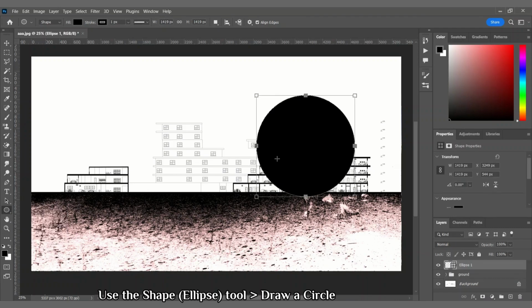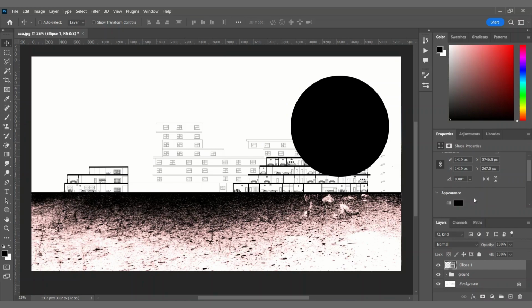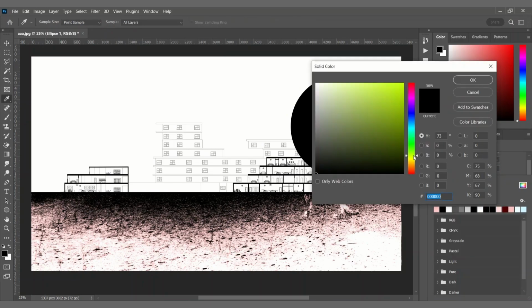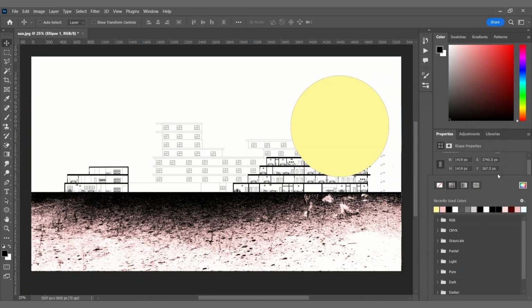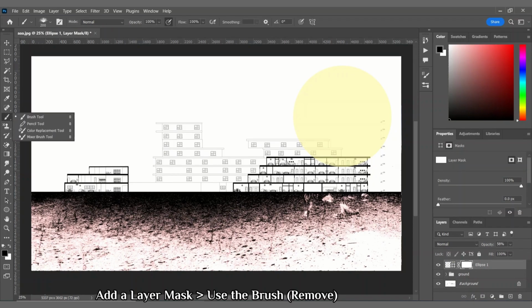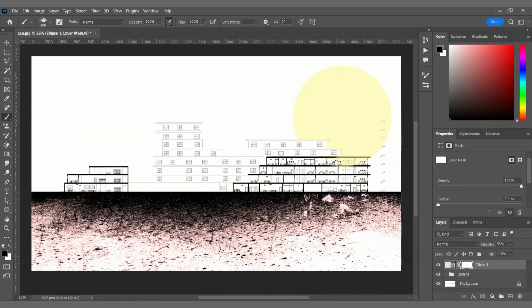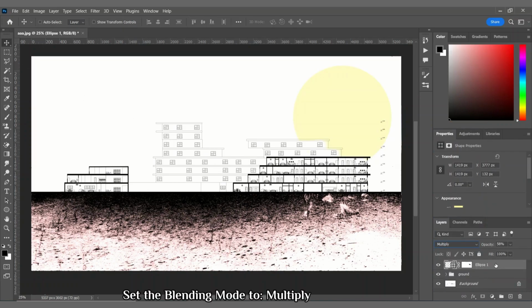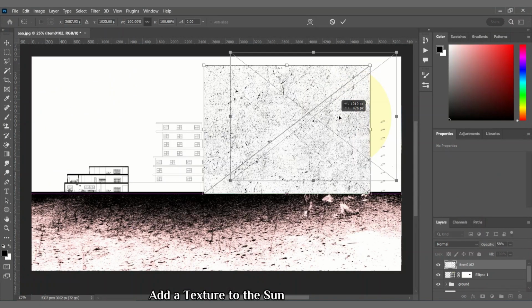And now I'm drawing a huge vibrant sun. And now I'm adding a texture to my sun.